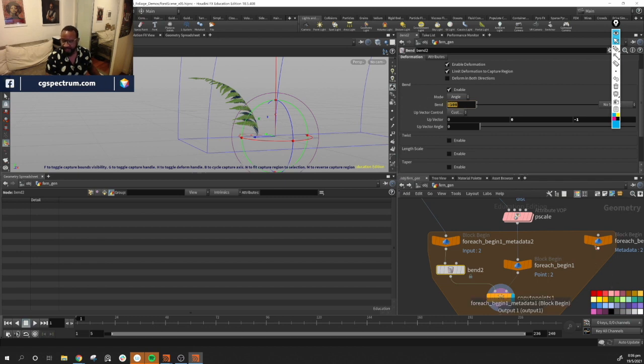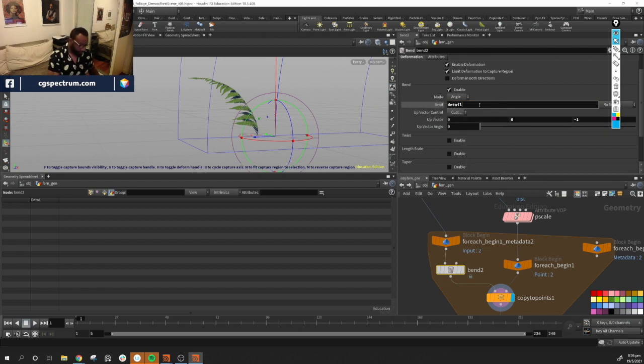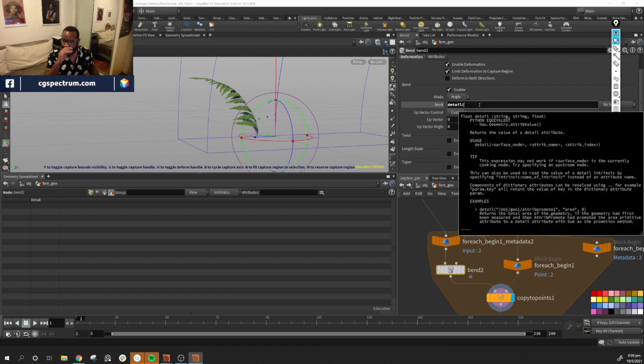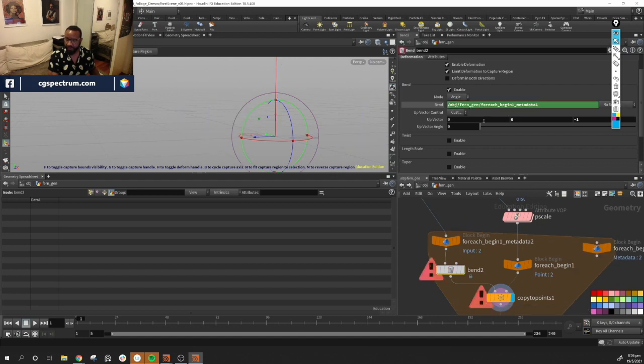So the first thing I want to get is this detail attribute. So I'm going to say detail, colon. So this should return me. It says returns the value of a detail attribute. So detail, surface node, attribute name, attribute index. Okay. So detail, surface node. Oh, it's giving me the absolute value.